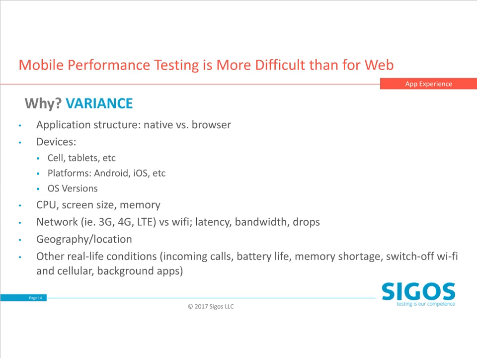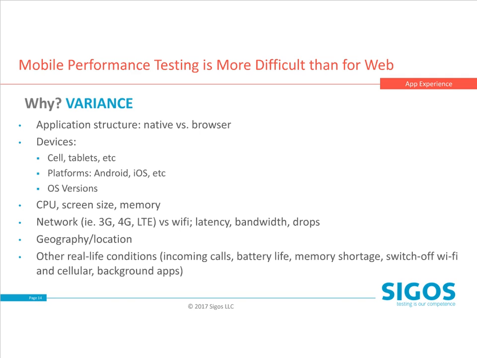What factors can affect mobile performance testing and make it harder than web-based performance testing? It's all those variations. I've talked to a lot of people that do performance testing and monitoring for desktop sites, and they absolutely will tell you that mobile is much more difficult. And these are the reasons they'll tell you. There's application structure. Is it a native application, a hybrid application, or a browser? Different devices. There's cell phones, there's tablets, there's phablets, there's other connected devices. There's the new IoT craze coming. There's wearables. There's different platforms: Android, iOS, BlackBerry, Windows, and then again also all of the other connected device platforms. There's different OS versions, right? So there's the latest iOS and Android, but there's also old ones. Not everybody updates the day that a new version comes out.